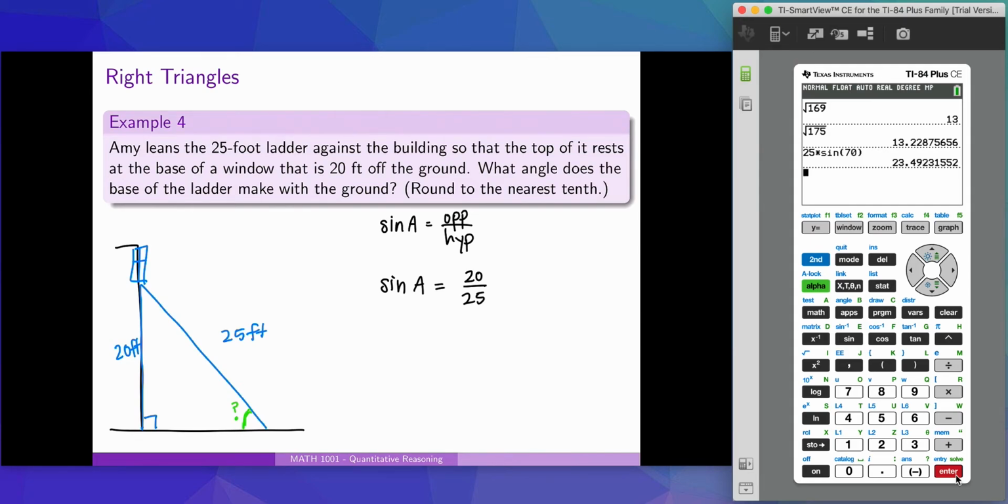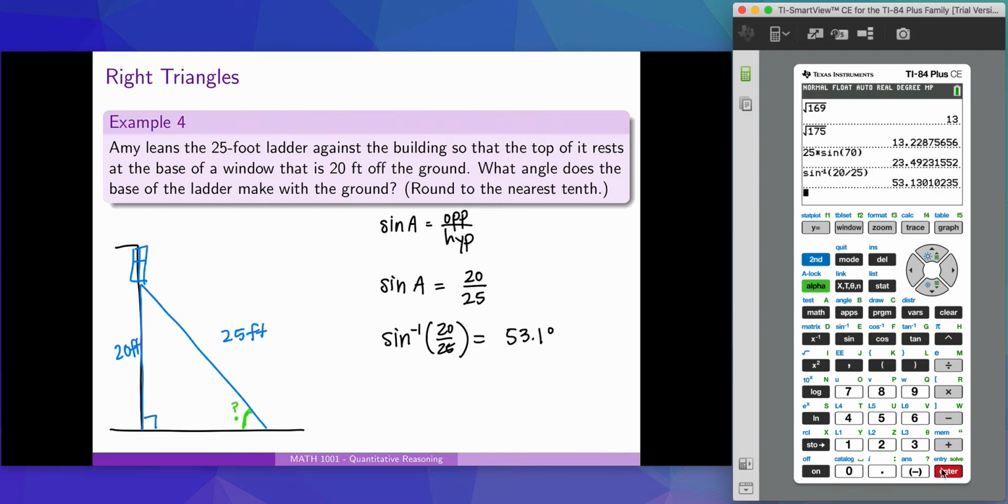So in this case, the sine of, well, I don't know the angle, should be the opposite, 20, over the hypotenuse, 25. All right, so now we need a way to solve for the angle. We have that the sine of it is 20 over 25. I sort of need to undo the sine function. The way I'm going to undo a sine function is the inverse sine function. If you look at your calculator, right above the sine button, do you see where it says sine to the -1? That means inverse sine. So I'm going to take the inverse sine of 20 divided by 25, and that will get me the angle I need, 53.1 degrees.